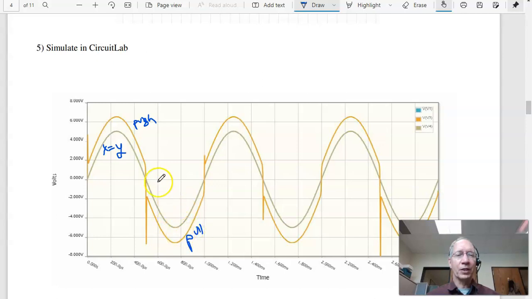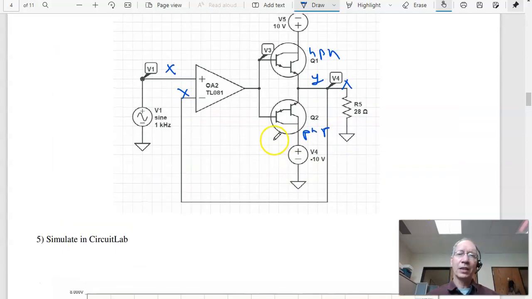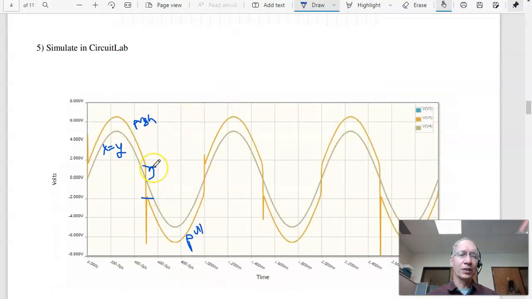The PNP is turned on, and right here, that's when I go from, I need 1.4 volts to turn on the NPN, because the transistors I used are Darlington pair. 0.7 volts across each diode gives you a 1.4 volt drop when it goes plus. And on the negative side, it's got to go to minus 1.4 volts to get the PNPs to turn on. Again, the voltage to base you don't really care. What I really care about is the output. Output equals input. Sine wave in gives you sine wave out. There's no crossover distortion at the zero crossing. Should work.